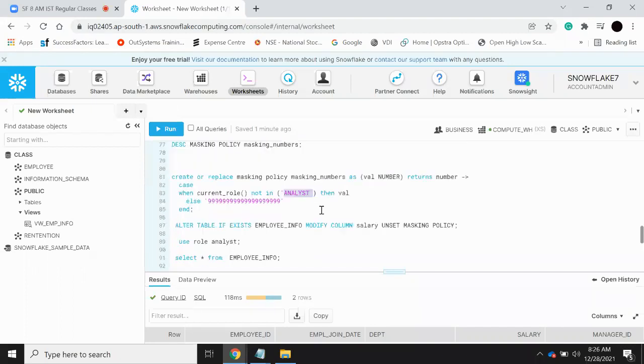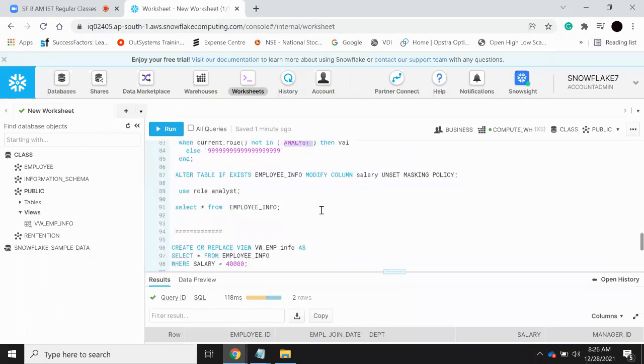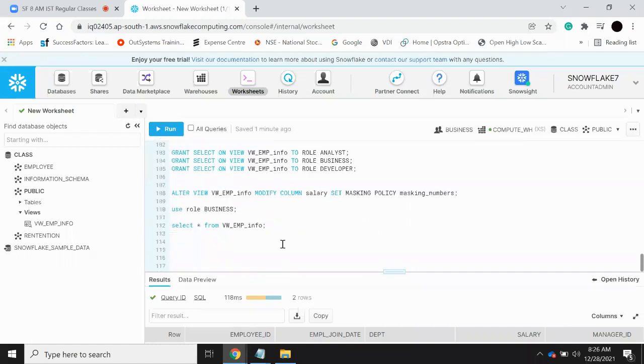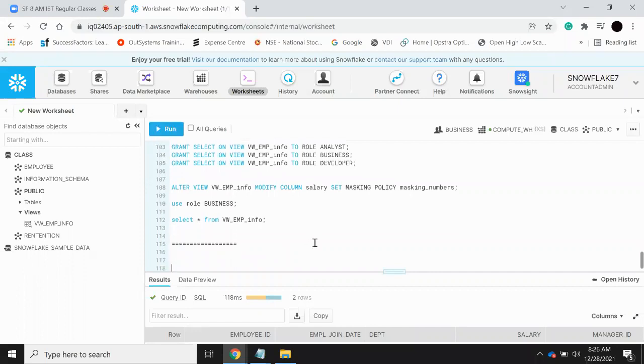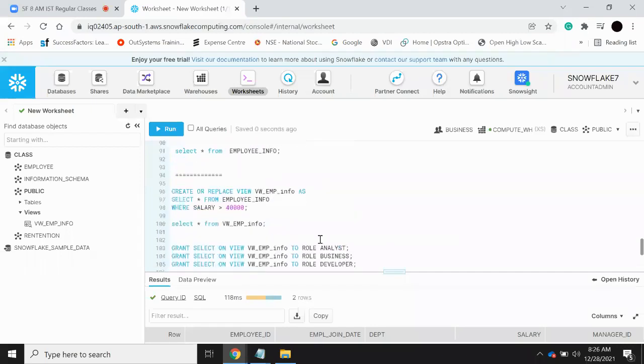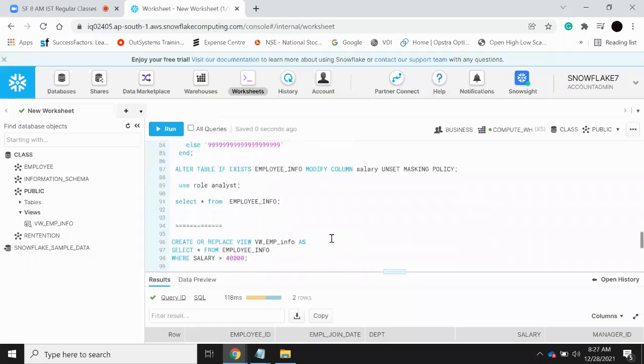When you alter a masking policy, wherever the masking policy is applied, for whatever columns and whatever tables, it is going to be reflected everywhere. So that is not a best idea. But if you just want to change the masking policy, for example just for adding, that is fine.